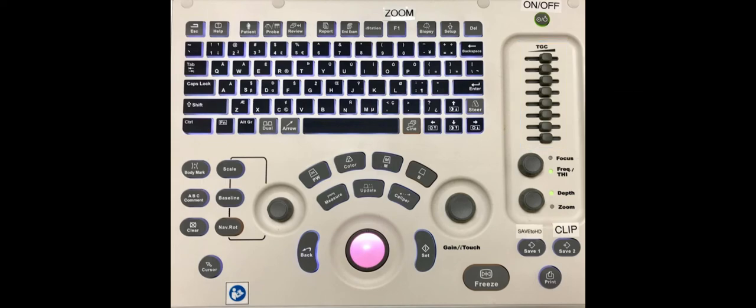TGC stands for Time Gain Compensation. These sliders can be used to change the gain in different depths of the screen. With the auto gain function of this machine, it is usually unnecessary to change these sliders.